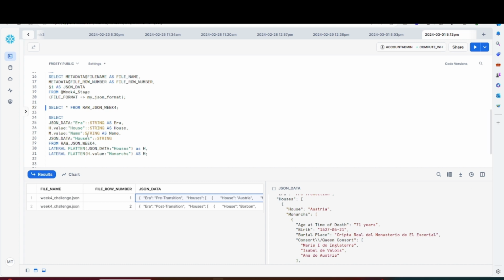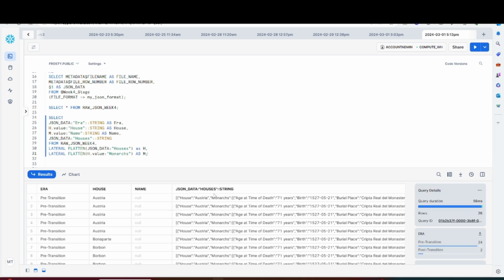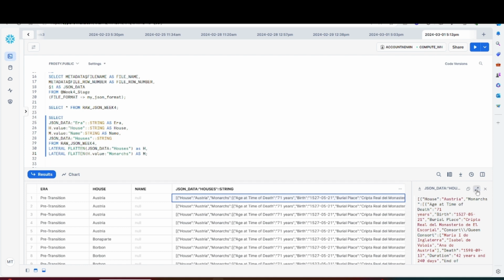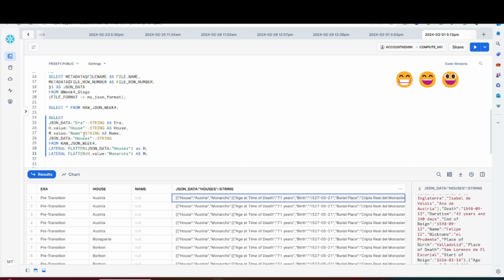House name. Okay, let's run this. Okay, let's see. What's it giving me now? Lateral flatten h dot value. Name is null. Okay, everything is null here. If it's a name, this shouldn't be null. This should be given as Felipe. Okay. Oh wait, okay, my bad. Double colon.